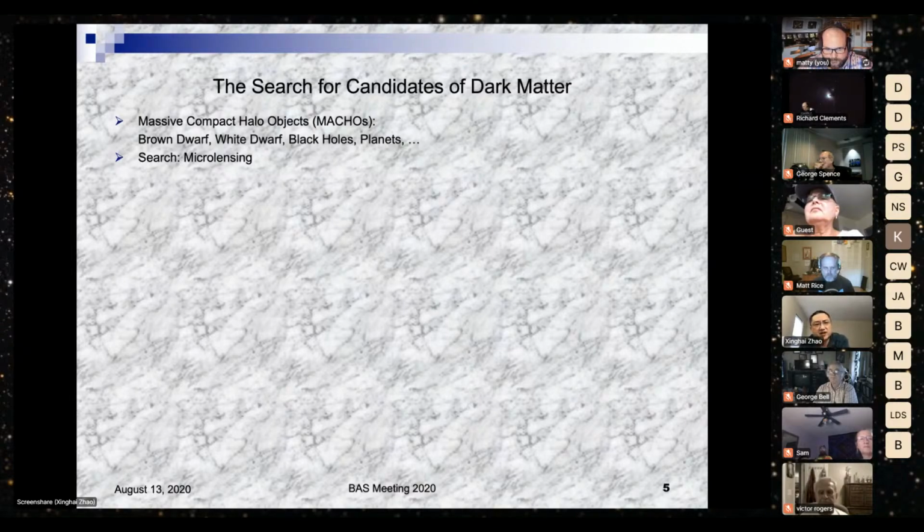Either it's some exotic object or some elementary particle. Okay, so the first idea is that dark matter is not something really weird. It's just common folks we see every day, but we just don't pay attention. For example, you have the brown dwarf, the failed star. They don't really emit lots of light, but they have mass, and there are lots of them. And then you have white dwarfs, the end product of main sequence stars. Maybe they're small, but again there are lots of them. They may have lots of mass there.